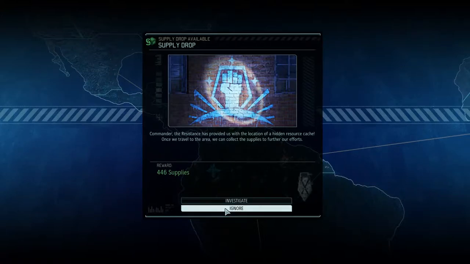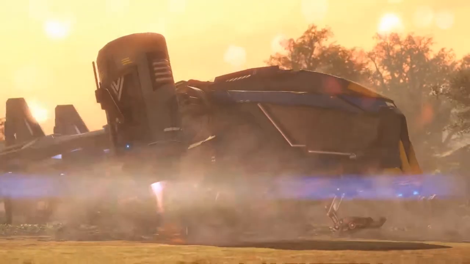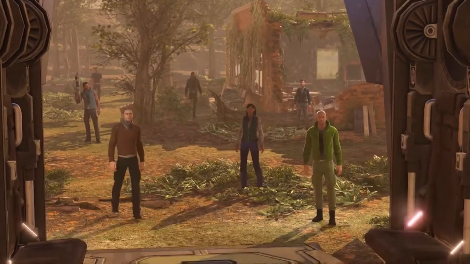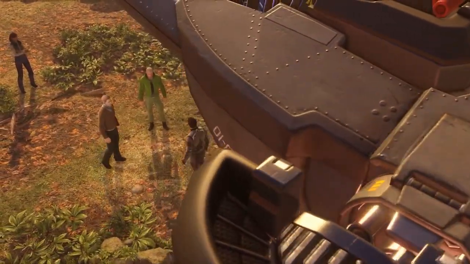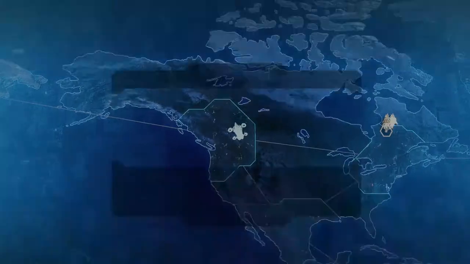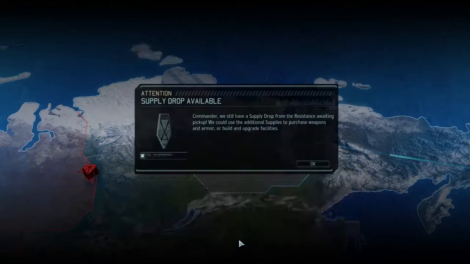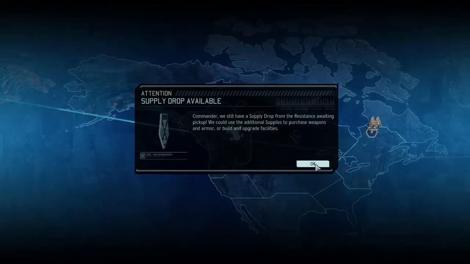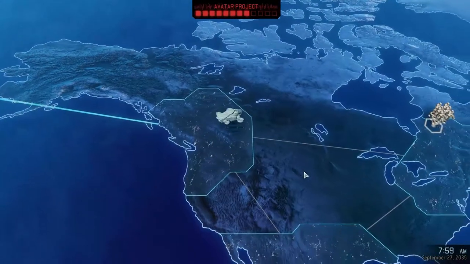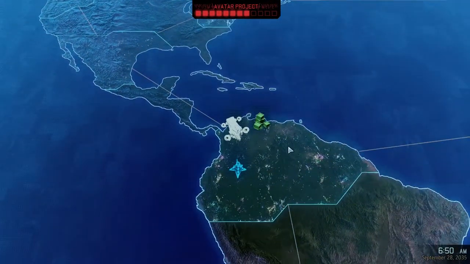Supply drop is down there, just ignore that. Let's finish getting this one first. See, that's how close it was, that's how bloody close it was. Thought I had it this time. Coming through clear. New regional contact. Okay, new Arctic I can get if I want. Supply drop available. Okay, I'll get the money. Avenger plotting new course. So what I wanted to get was a powered weapon, as soon as I got 50 supplies.